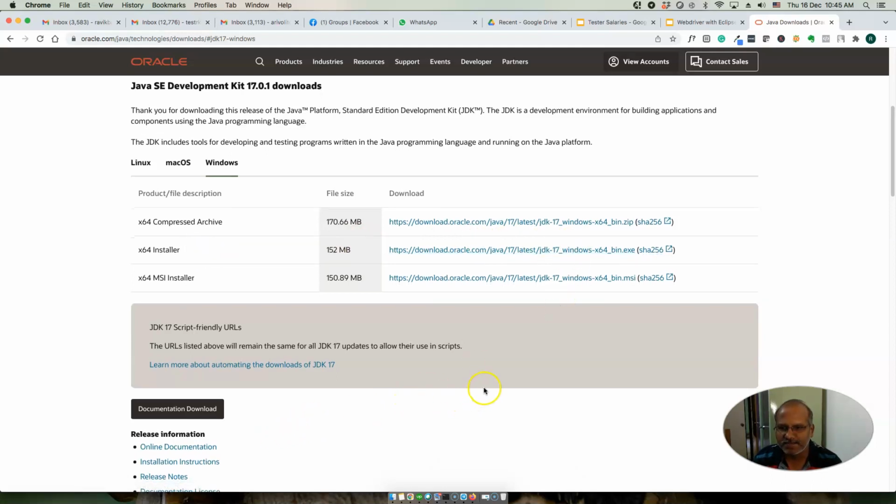Then you can install it in your system. This is an archive, and this is a direct installer. So let's take the direct installer, the x64 installer.